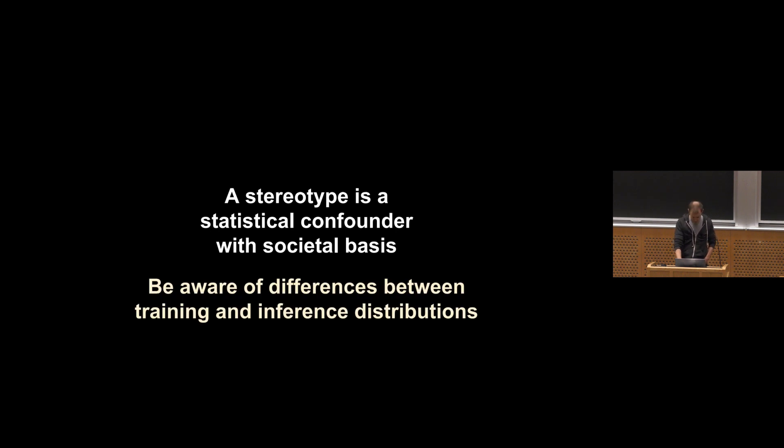So if you take away nothing else from this short talk, I hope that you take away a caution to be aware of differences between your training and inference distributions. Ask the question, because statistically this is not a particularly difficult thing to uncover if you take the time to look. In a world of Kaggle competitions and people trying to get high marks on deep learning classes, I think it's all too easy for us to just take datasets as given, not think about them too much, and just try and get our accuracy from 99.1 to 99.2. And as someone who's interested in people coming out of programs like this being ready to do work in the real world, I would caution that we can't only be training ourselves to do that.